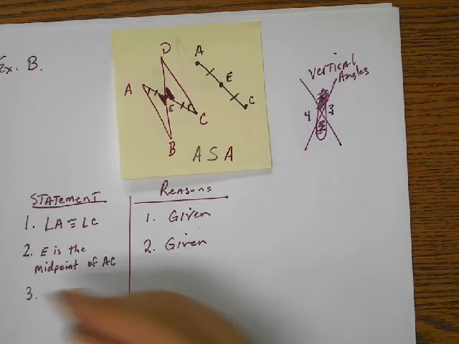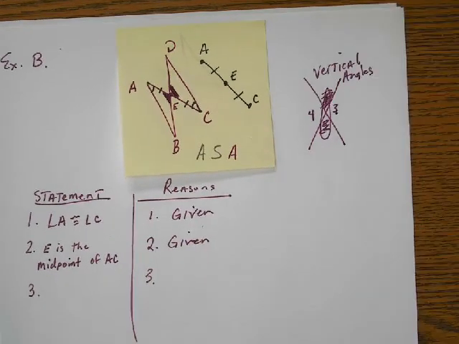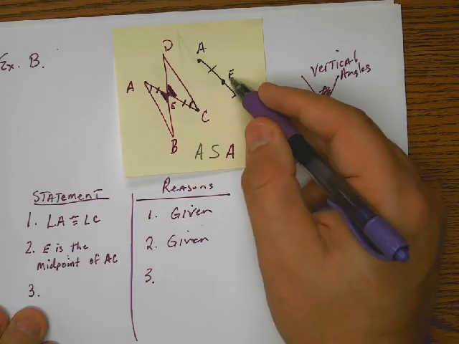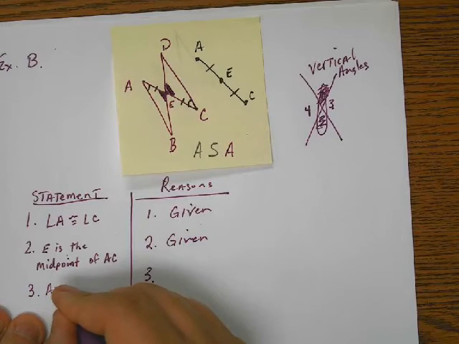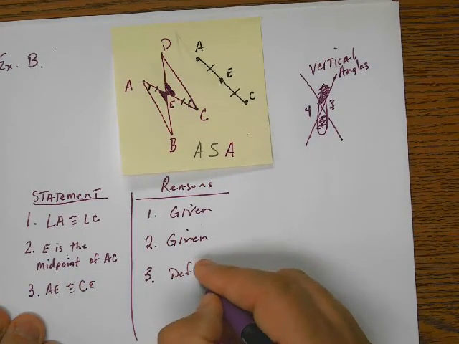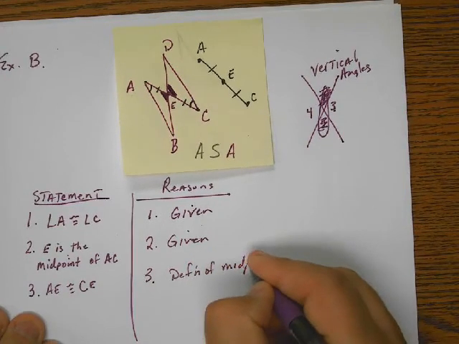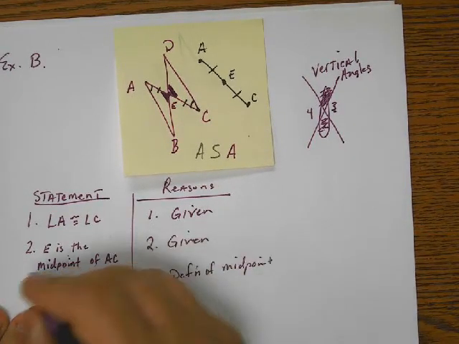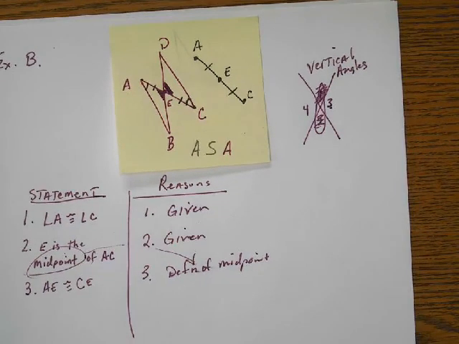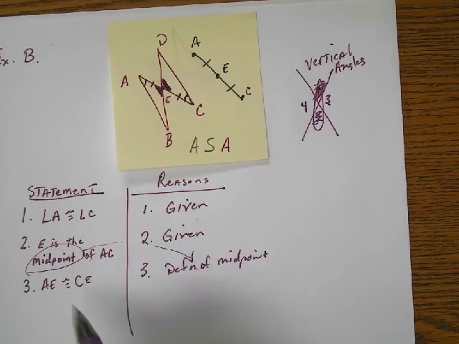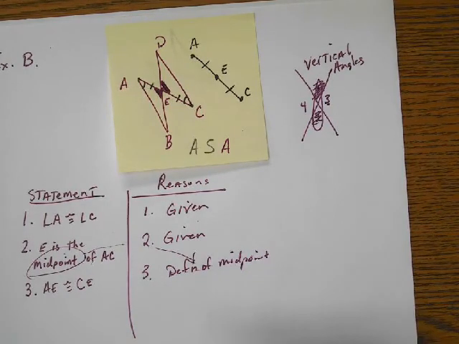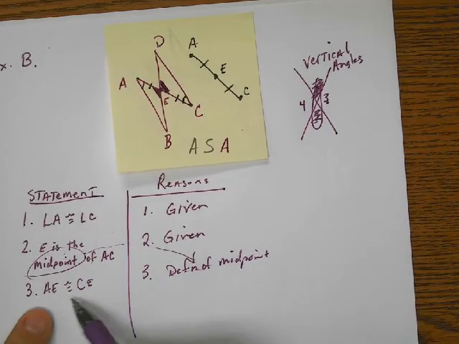So let's go to step 3. We've basically done the proof. We just got to fill in the parts. So step 3 is going back to, I think, who told us about the point? Was that you, Raven, as well? That AE is congruent to CE. And that is the definition of midpoint. You're going to find this a lot as we work on proofs. A lot of times what we say here helps us for the reason there. Look at the arrow. What we say here helps us for a reason there. That happens a lot. Definition of midpoint. AE is congruent to CE.